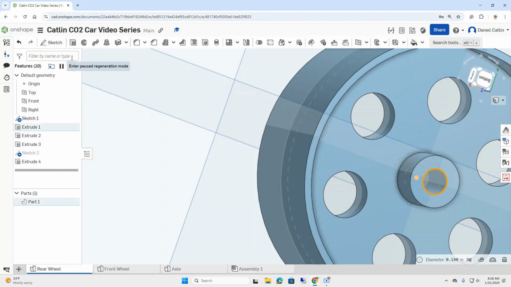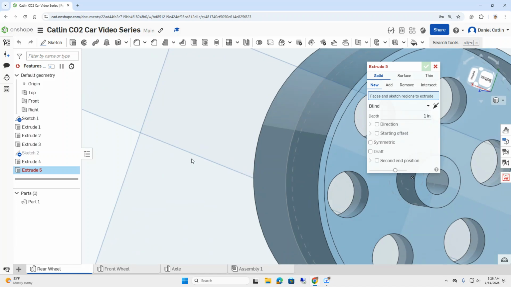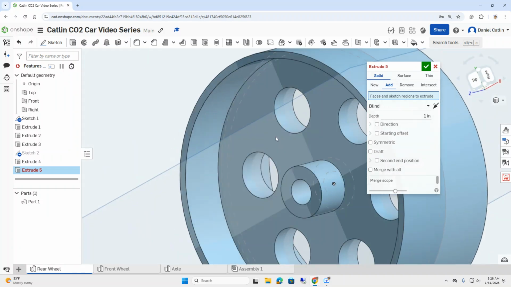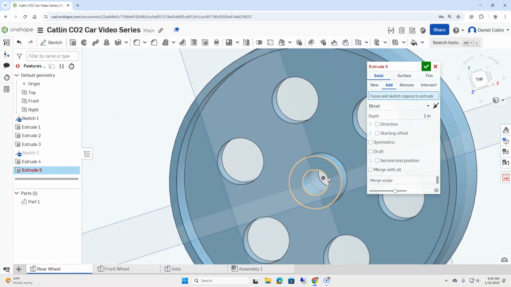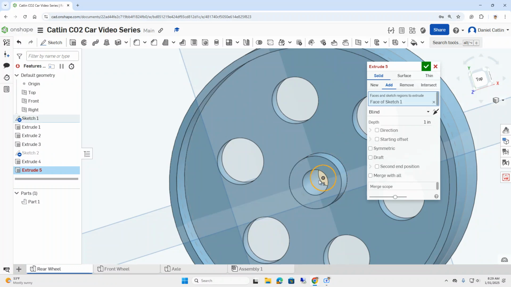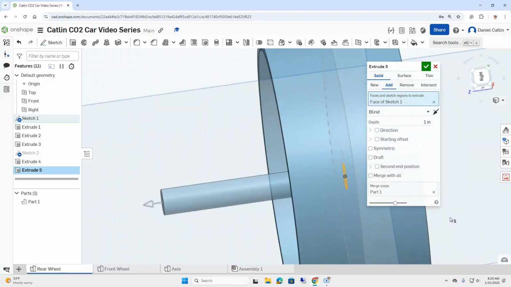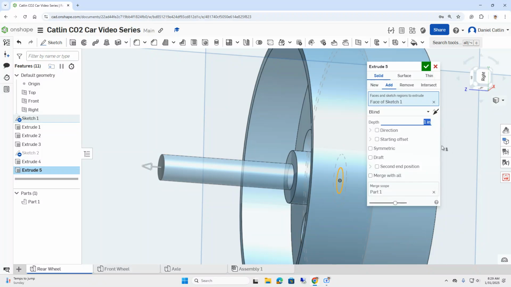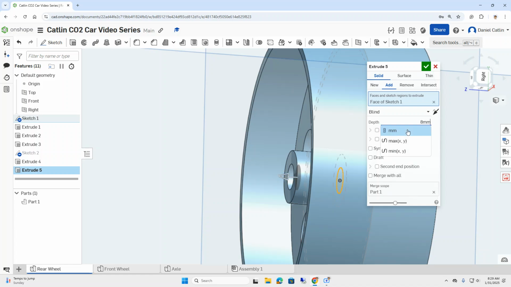Maybe go there and extrude. You might have to do an extrusion and add it of this section here. I don't know if it's going to let me get that or not. There we go. Finally got it in there. All right, and we don't want to go that far, obviously, right? So I'm going to go, oh no, this one's a little bit deeper, so we might be able to go further. Let's try 6 millimeters and see. See, it's not getting far enough out, so I'm going to get a little bit more.